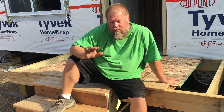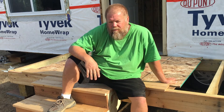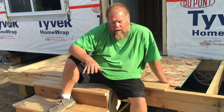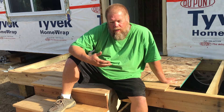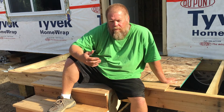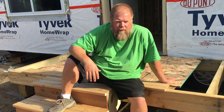We had a few things that didn't go the way we expected. We made a couple of changes on the fly that I think were pretty good enhancements to the tiny house. And I think that's kind of the moral of the story today — as you go, you have to be open to change, open to adapt, open to make some adjustments to the build. Otherwise, it's not going to end up the way you expect.